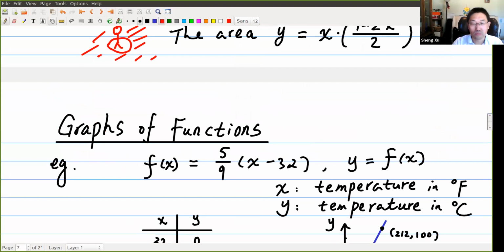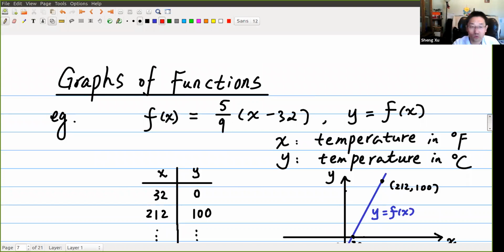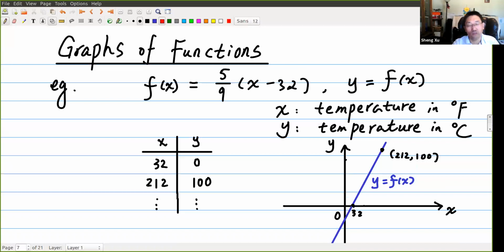No questions? So let's move to how to visualize a function, graphs of functions. Here we only deal with a function with one input variable and one output variable. Later on you will learn functions with many inputs. For example, the temperature in this room depends on the location and on time, so you may have a lot of independent variables. But now suppose I have a function f(x) that only depends on x. That's what we're going to learn in this whole precalculus: a function with one variable as the input, f(x).